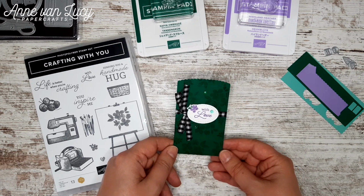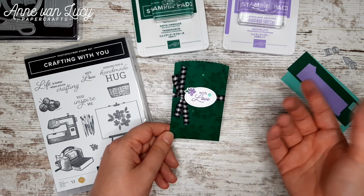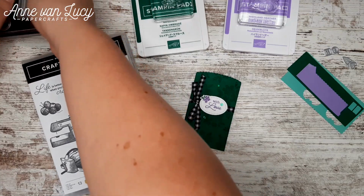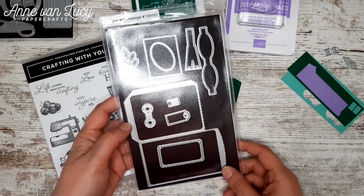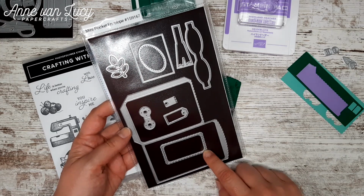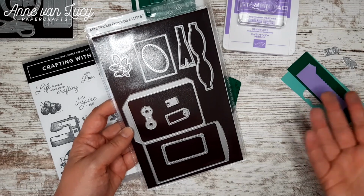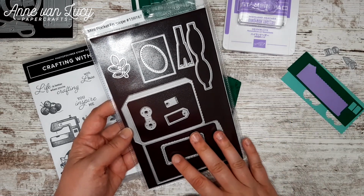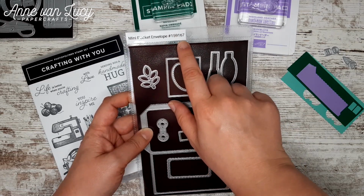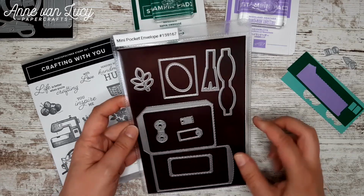Today I have another little treat idea here, or it's actually a mini envelope, and I made that with our mini pocket envelope dies. These were released in last year's annual catalog, and they didn't carry over into this year's annual catalog, but they're now online exclusives. So if you type in the numbers 159167 or mini pocket envelope, if you search that in our online store, you will find them there.